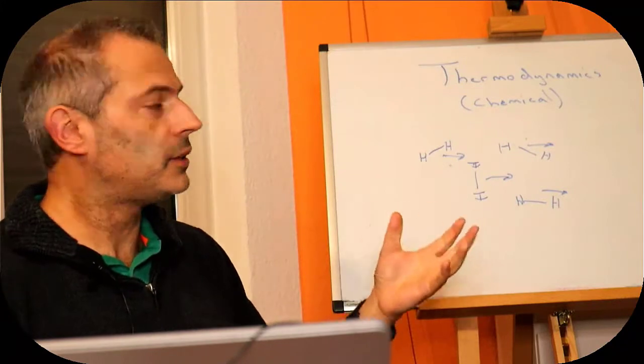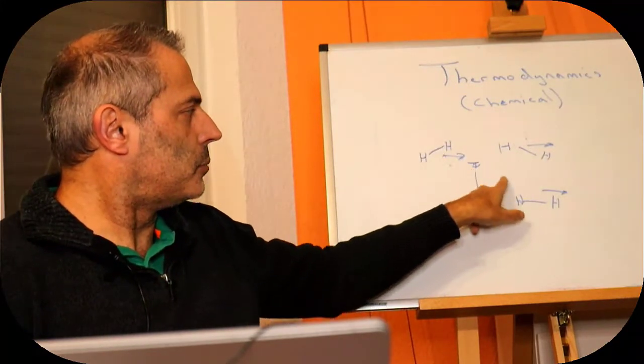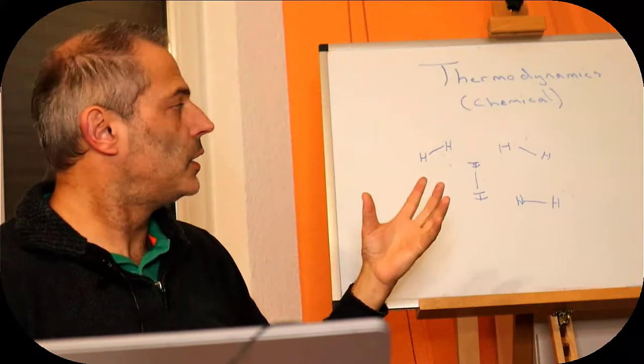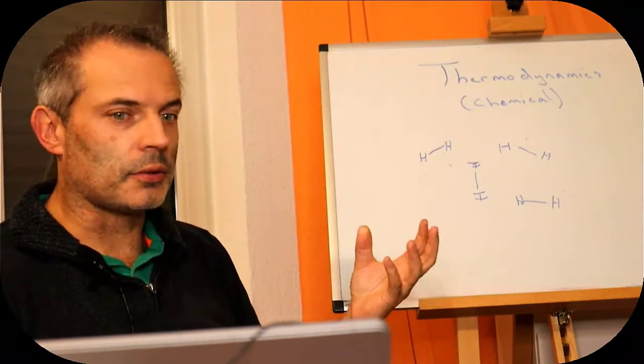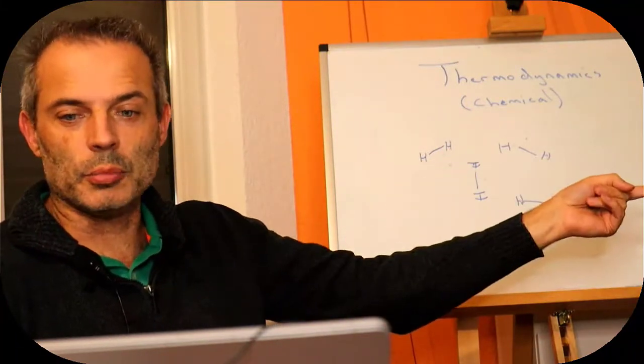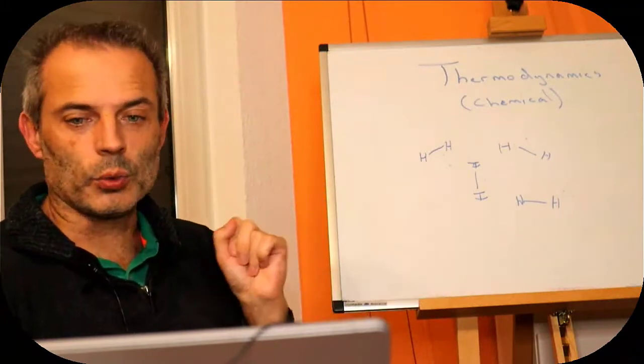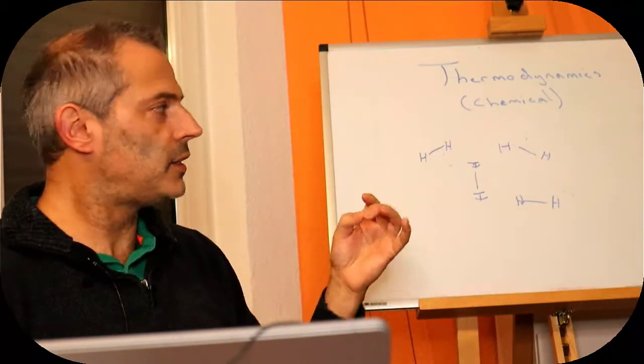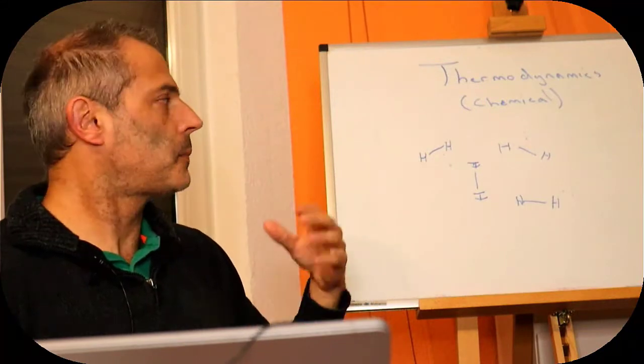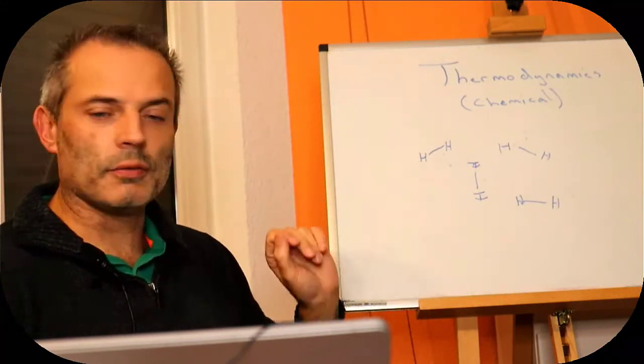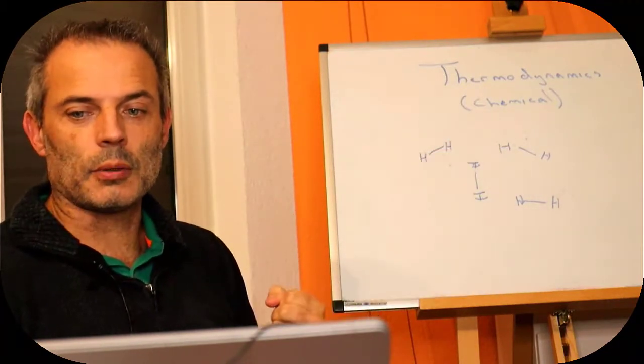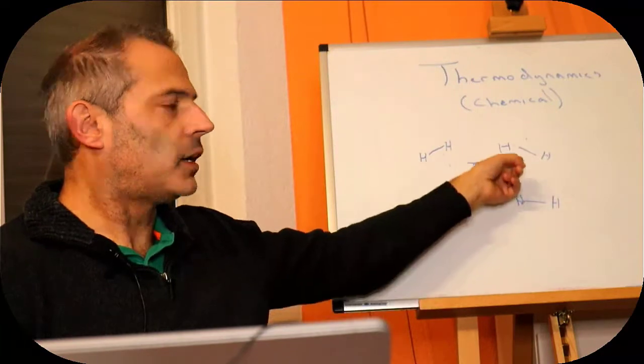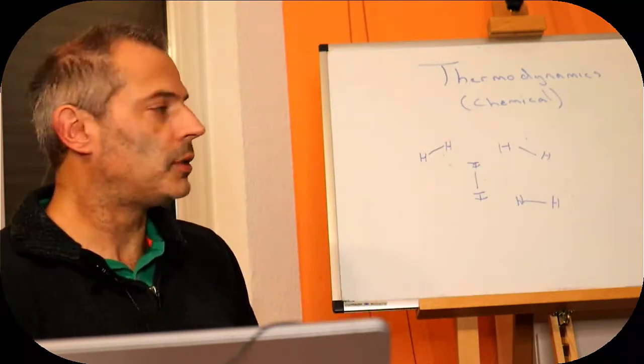We can exploit this, in fact, by taking all of these molecules and letting them get hot. So having them moving in all different directions, in which case they're hot, and then letting them out through a tiny hole. The gas that goes out through the tiny hole is, by definition, molecules that happen to have been travelling towards the hole at the time when the hole was opened. And those have only kinetic energy in the same direction as each other. So until they hit anything, they are very, very cold indeed. They may be able to do something else, which is why I've chosen hydrogen, because hydrogen has a bond, so the bond can have some energy, and it can also rotate. So we can have this rotated down to the bottom, and this here.